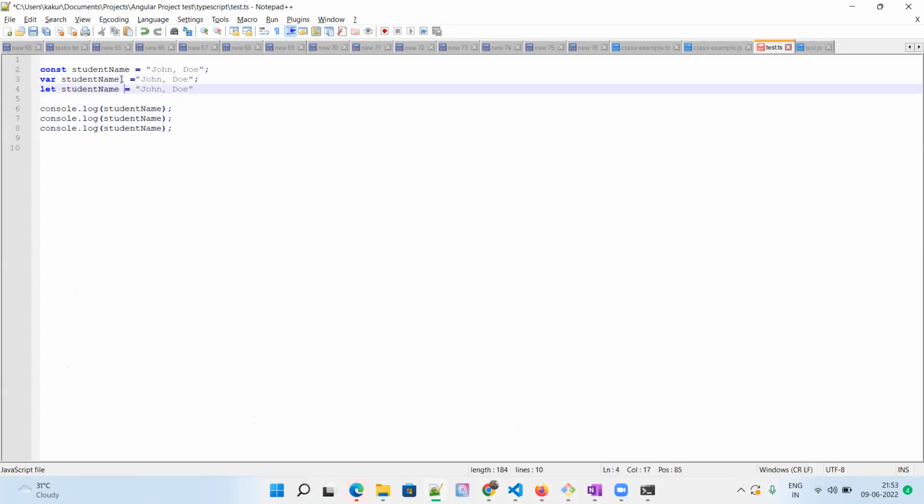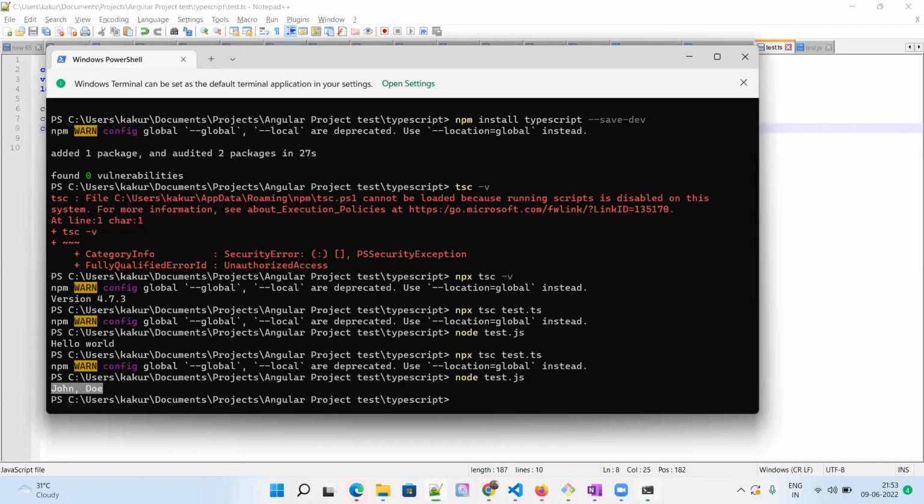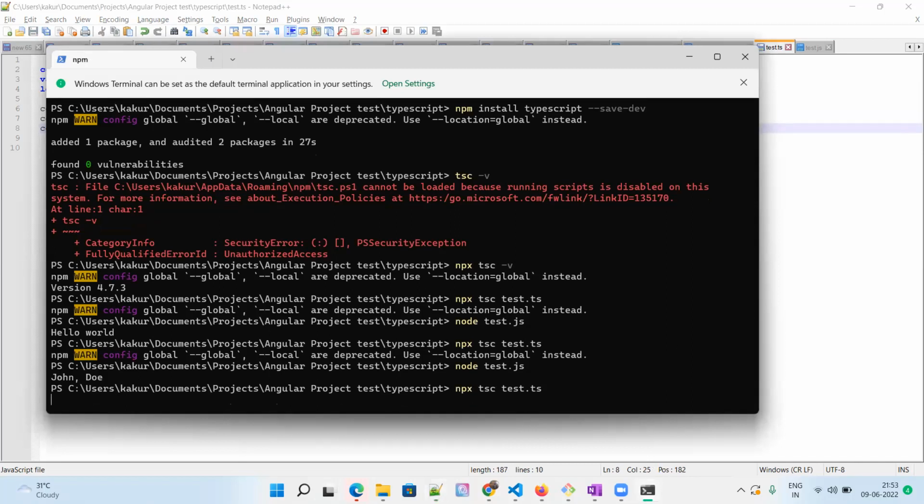You cannot define the same variable name, and that's why I'm changing it to 1, 2. Okay. Now let me do the transpilation again. tsc test.ts.